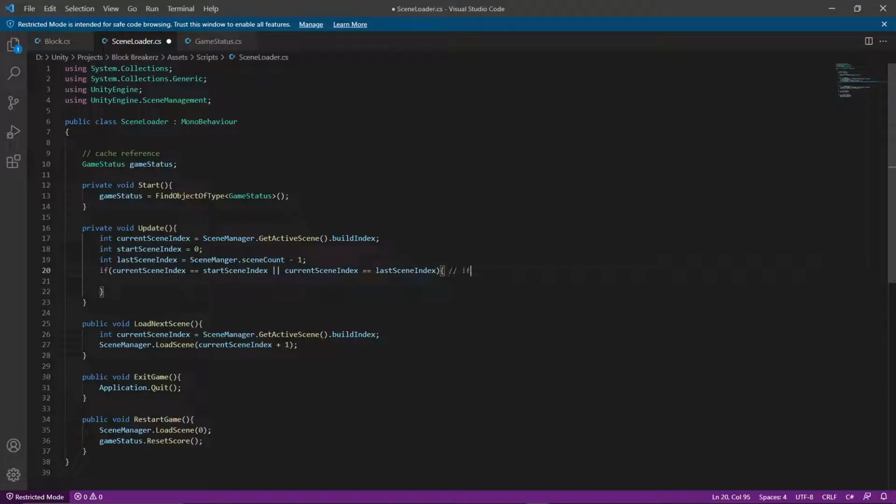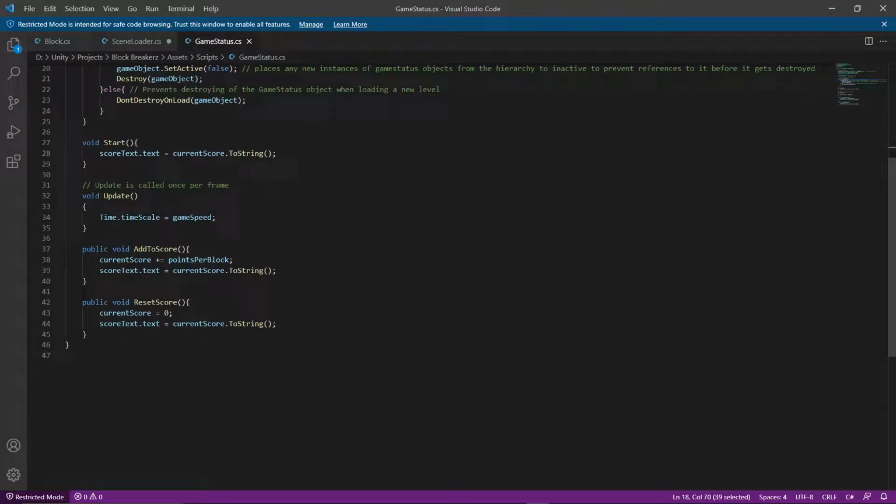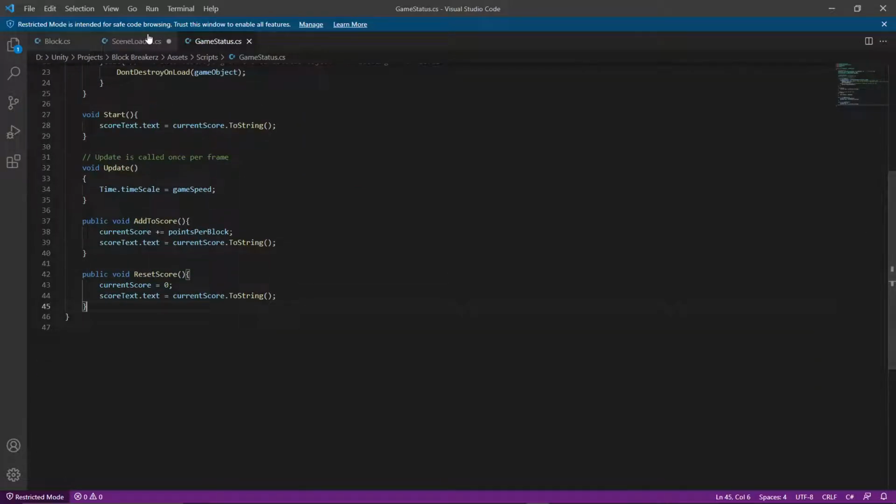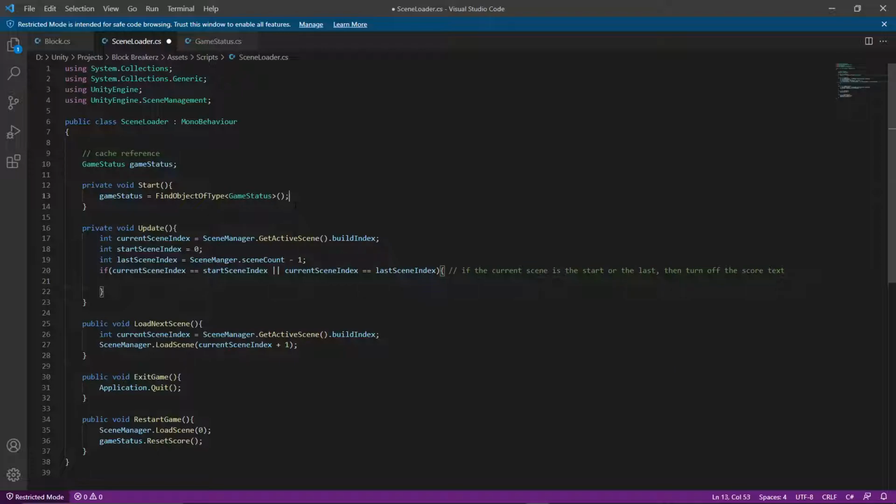So I'm saying if the current scene is the start or the last, then turn off the canvas, or turn off the score text. So then we would go here, because we have a reference to it now, right?